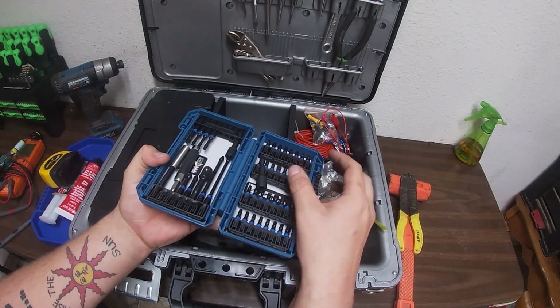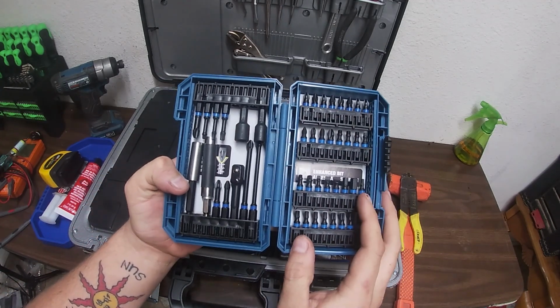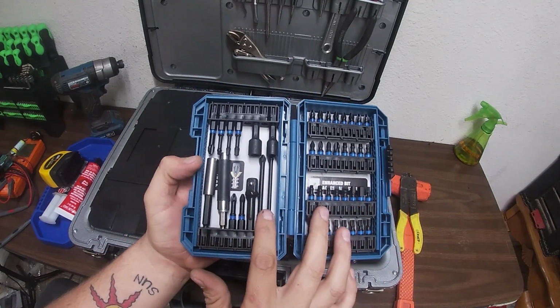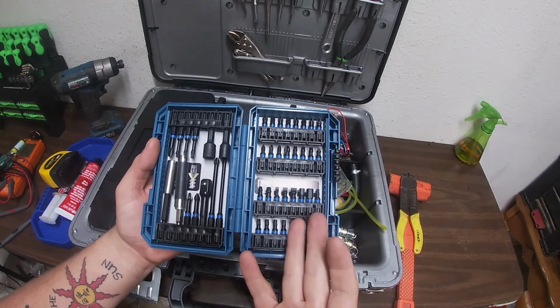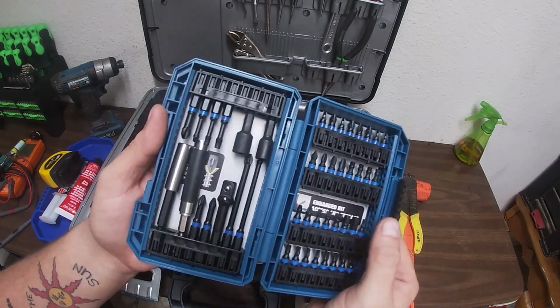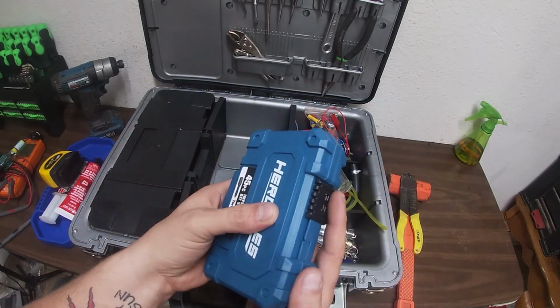Now, this just carries all my different bits, my torque bits, my different flatheads, my square bits, my Phillips bits, my long ones, everything I need just in case. Because you never know when you're going to have a T10 or T25 or T27 or one of those weird square ones. So it's always good just to have this, just in case you come across one of those anomalies.